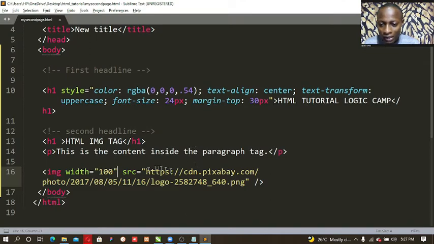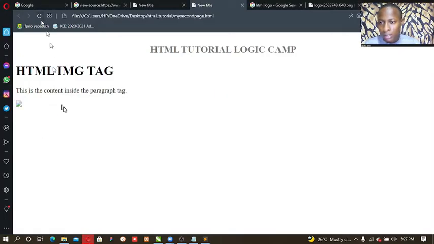But let's take, for instance, that I tamper with the image link. You can see that we are seeing this thing. Sometimes when the network fails, the image might not load completely.